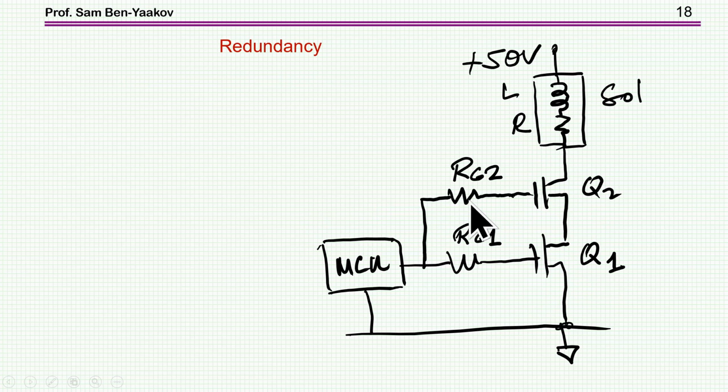So we do need two switches, and here is the possibility of using two switches in series. Now there are gate resistors here, and this MCU with 0 to 5 volt will operate one and then the other one, so that they will be in series. The idea is that if one is shorted, then we still have the other one. But there are some intricate relationships here, and one has to very carefully see if under all conditions this system will be safe and operate properly.